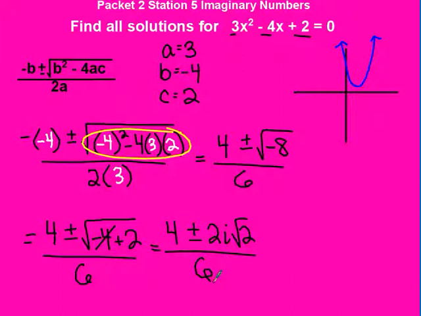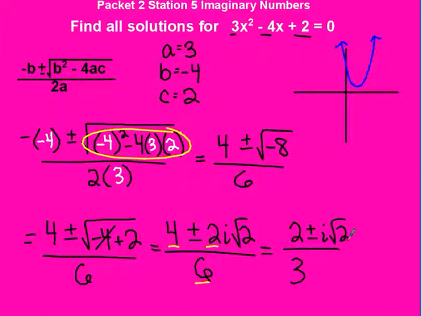Now, if you got to here, you did a pretty good job, but Algebra 2 students are definitely going to simplify this as much as possible. Notice that all these things are divisible by 2. We're not going to worry about what's in the radical, but everything outside of the radical is divisible by 2. So it would be most appropriate. 4/6 is 2/3. And 2 divided by 6 is 1/3, so that will just leave the i on top.